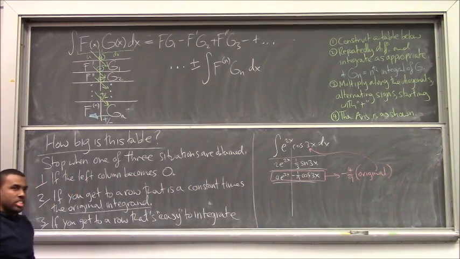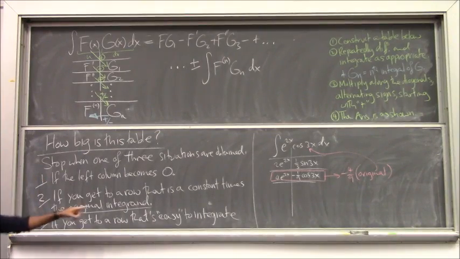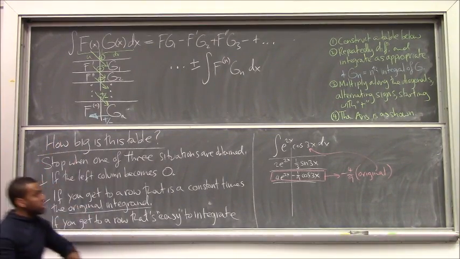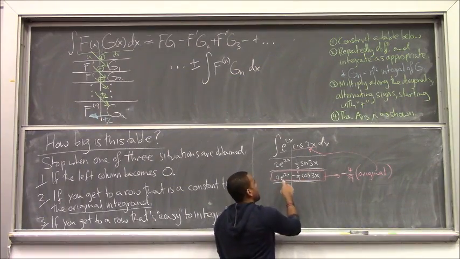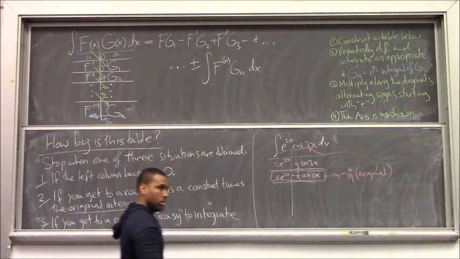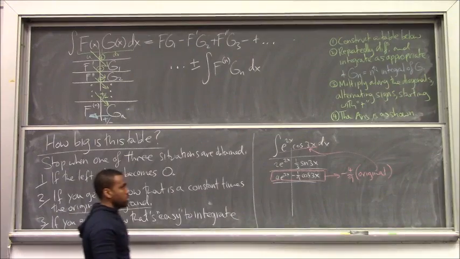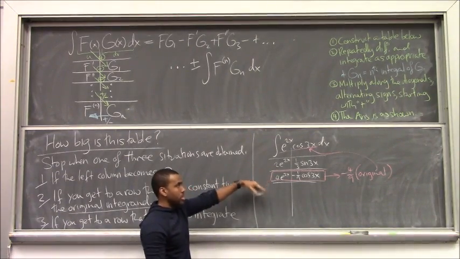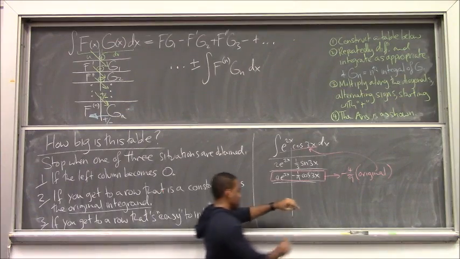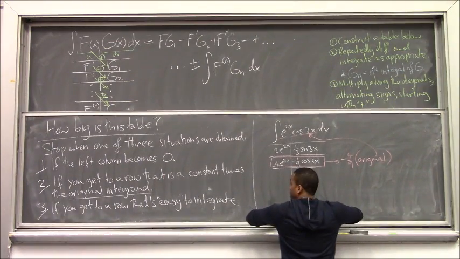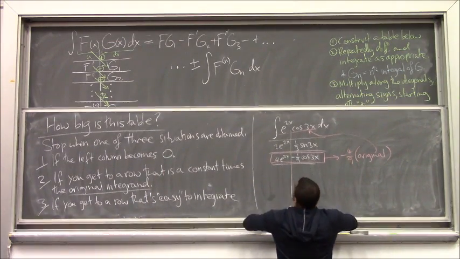It's never going to go to 0. I just was very close. Right. It's a constant times whatever the original integrand was. So we started out with an e to the 2x cosine 3x, and we ended up with a constant times e to the 2x cosine 3x. So when I see that happens in this particular example that I just threw out, stop. And that's it. That covers all the cases you'll need to know.